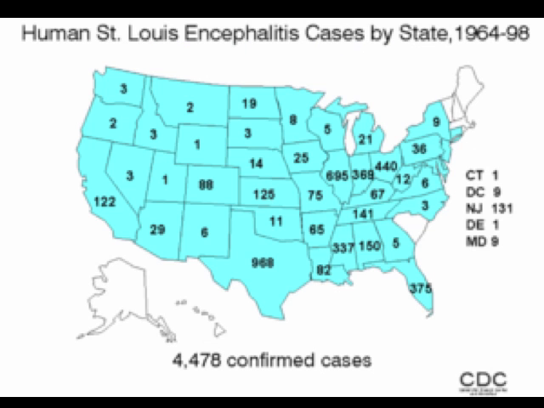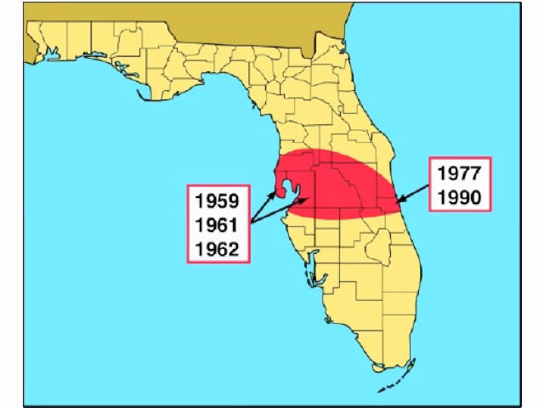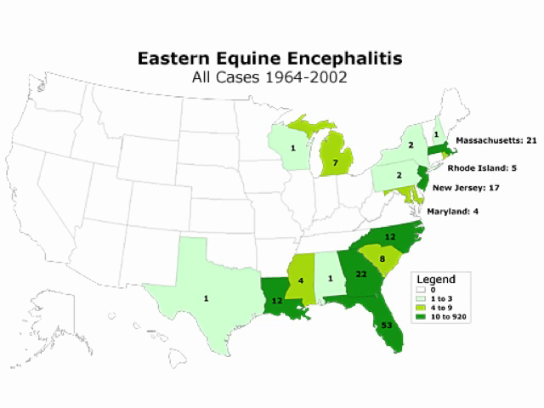Now, don't forget St. Louis encephalitis. It occurs in Florida every 20 years, and we're overdue, by the way, for another epidemic. And we do have some cases, and we have our sentinel chickens in the county looking for these cases. Okay, so this is another one to keep on the lookout. What's the one with the highest mortality with most cases occurring in Florida? Answer is Eastern equine encephalitis, 60-70% high mortality.